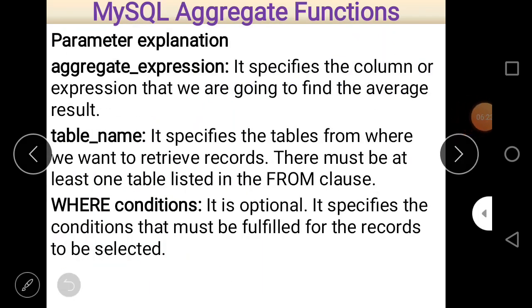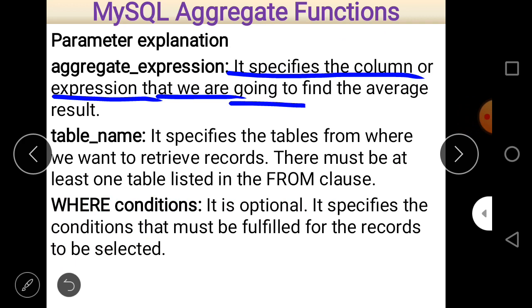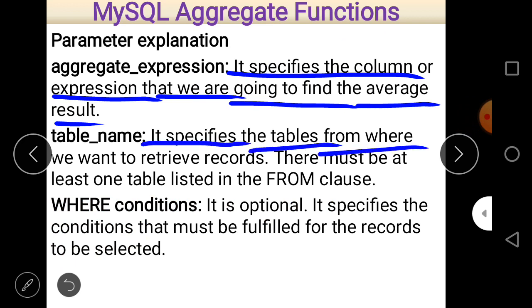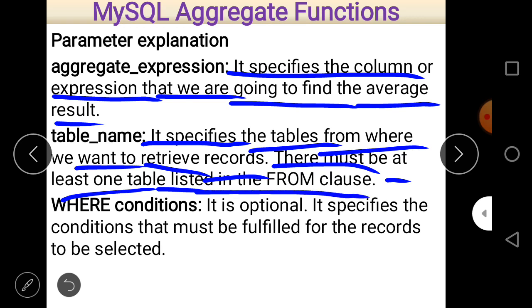Now the parameters are explained here. Aggregate expression specifies the columns or the expressions for which we are going to find the average result. Table name specifies the table from where we want to retrieve records. There must be at least one table listed in the from clause.